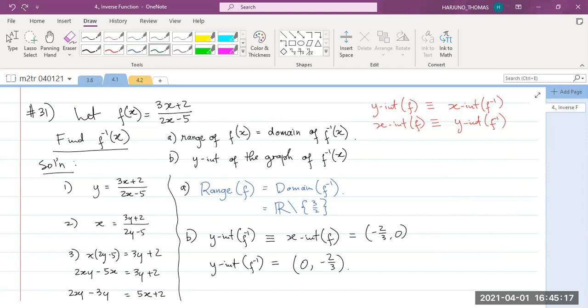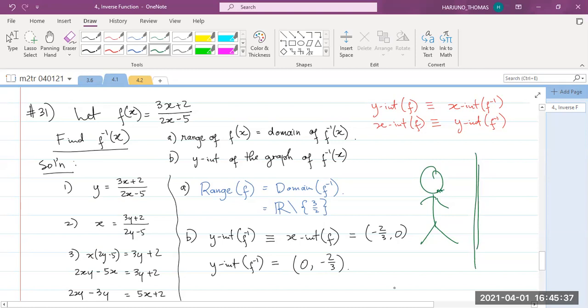But I cannot really do that if I don't have a mirror. Let's say imagine this is Thomas, right? And he has some mustache. He needs to pull it out, but he cannot look at the position, so he uses a mirror. Then he can pull it out better. Now think of the inverse function as your mirror right now.